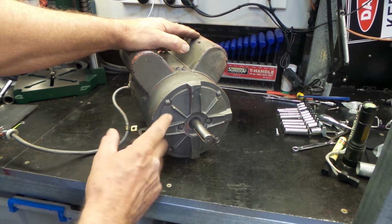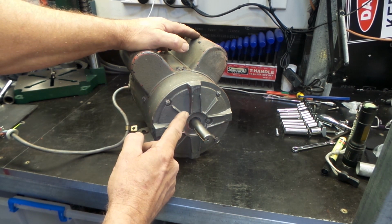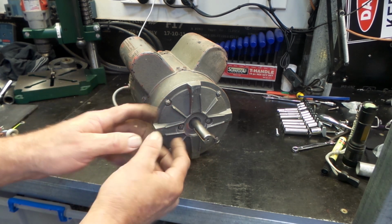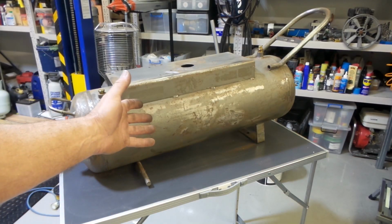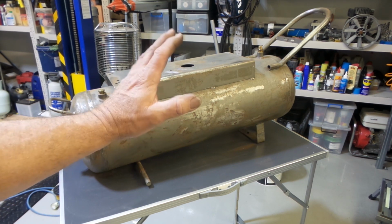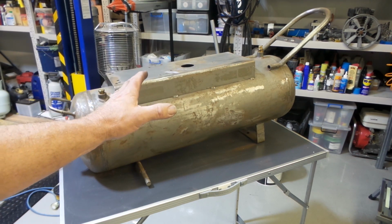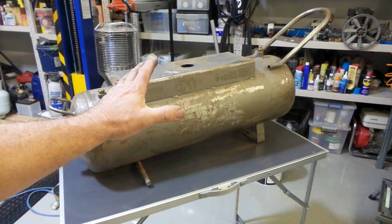So there you have it, ladies and gentlemen. Changing the bearings in your electric motor is simply a piece of piss. Now all we got to do is give her a nice new fresh coat of paint, reinstall the pulley, mount it back onto the air tank, reassemble the whole unit. Air tank's sitting here ready for paint. It's had a good rub down, all surface rust, chips out of the paint, all been rubbed down. Just got to give it a bit of a buzz over with a whizzer and get some paint on that. So paint on that, paint on the motor, reassembly time.